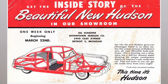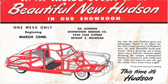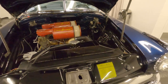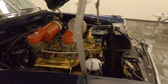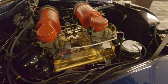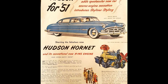And then after World War II, they retooled and redesigned in '48 and started out with this style car here, which were unibody, which was one of the first companies in the United States to go unibody. Worked out really well for them. And they designed this engine, which was their first pressure oil engine. Up to then, they'd used splash oil. And these engines are tough. I think they looked over the fence at Chrysler and they said, let's just make it a third heavier than Chrysler and make it a third bigger than Chrysler. And that's what we have here.